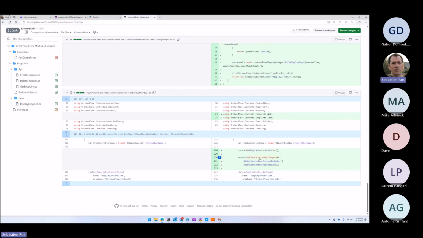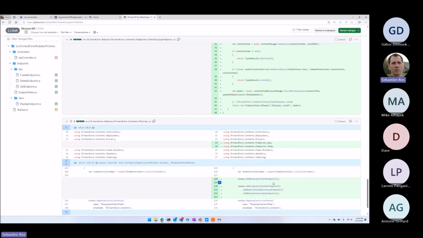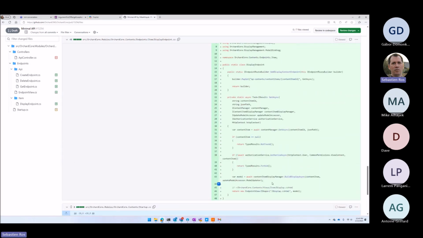So you call individually each of them instead of having everything in this file, which minimal API would encourage you to do by design. It's not supposed to do it this way, but it's easier to just throw everything here. You split every endpoint in a specific class with an extension method on IEndpointRouteBuilder, and then you just say add something, and then it will map the thing, and the method will be just below. That's nice.